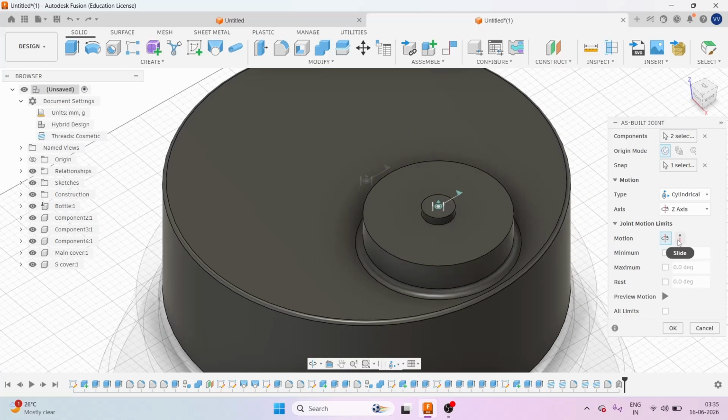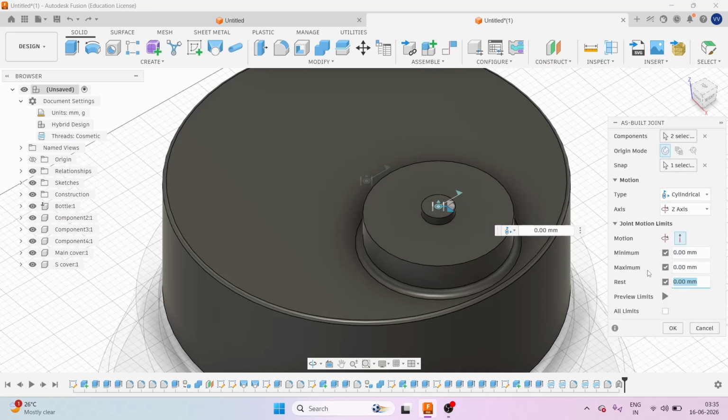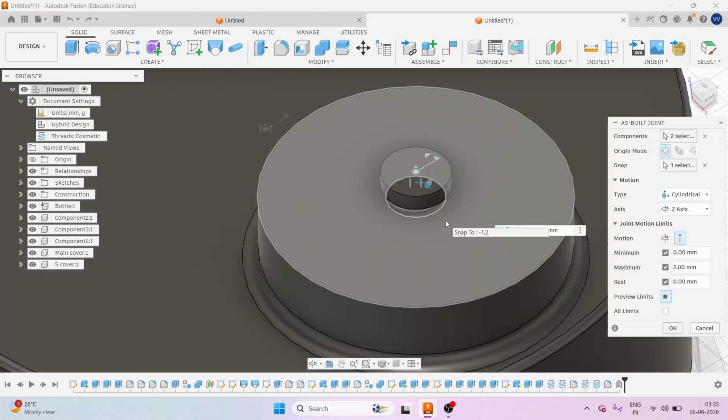So go to the slide settings and set minimum, maximum, and also rest position, and set maximum as 2. We can preview limits to see it.